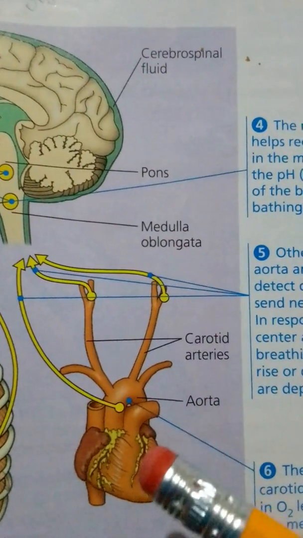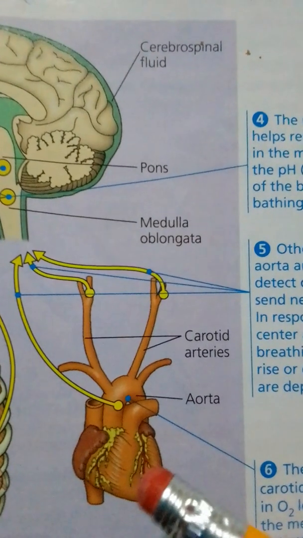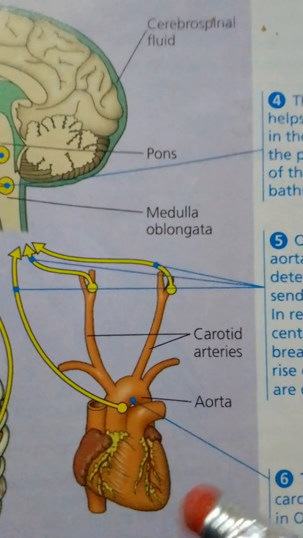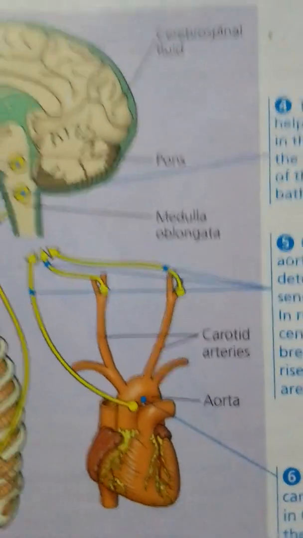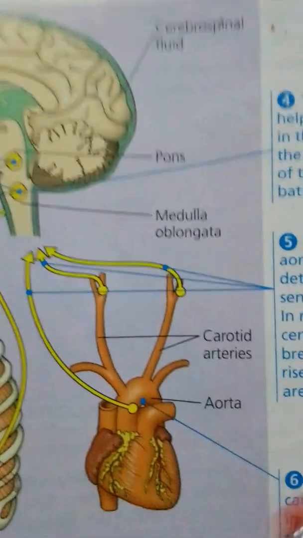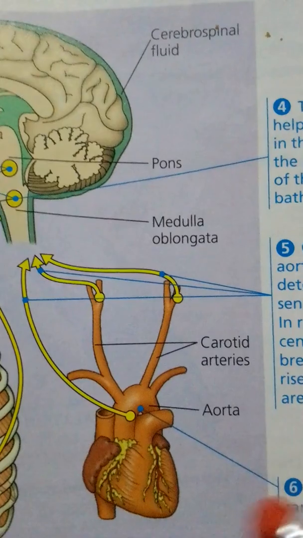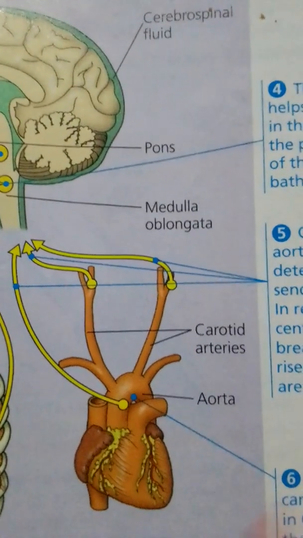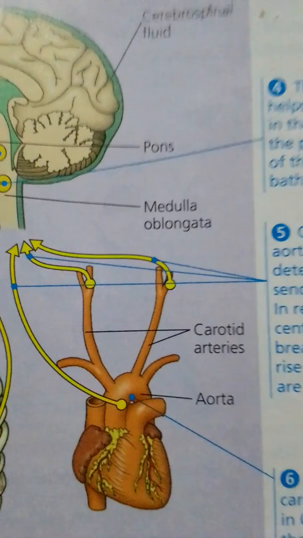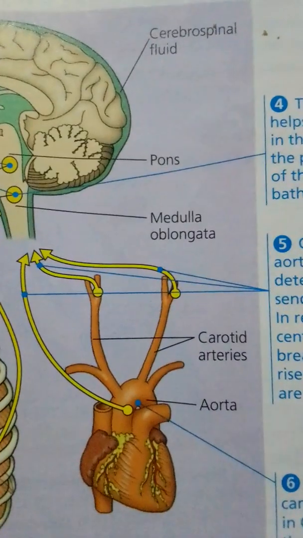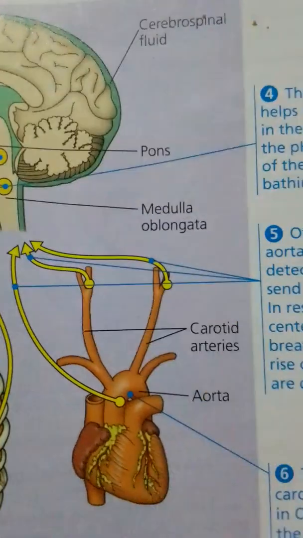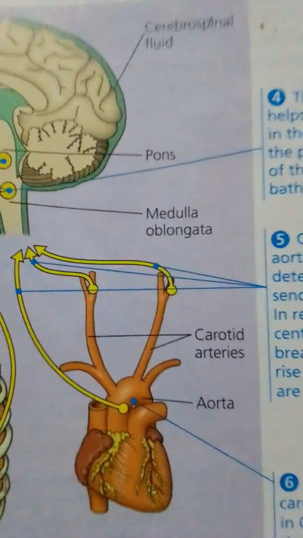Secondary sensors in the aorta and carotid arteries monitor O2 and CO2 concentrations in the blood, as well as blood pH during deep breathing. A negative feedback mechanism prevents the lungs from overexpanding. Stretch sensors in the lung tissue send nerve impulses that inhibit the medulla's control center.